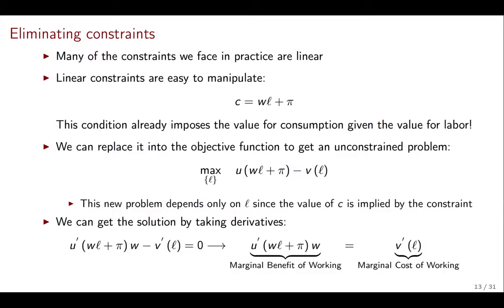The first order condition that we can later interpret is that the marginal benefit of working, given by the marginal utility of consumption times the wage, has to be equal to the marginal cost of working. I don't want to dwell too much right now on the interpretation because we're going to get a much better interpretation in a moment. But it suffices to say here that we've basically finished. We've characterized the equation that's going to tell us what the optimal decision of the consumer is.